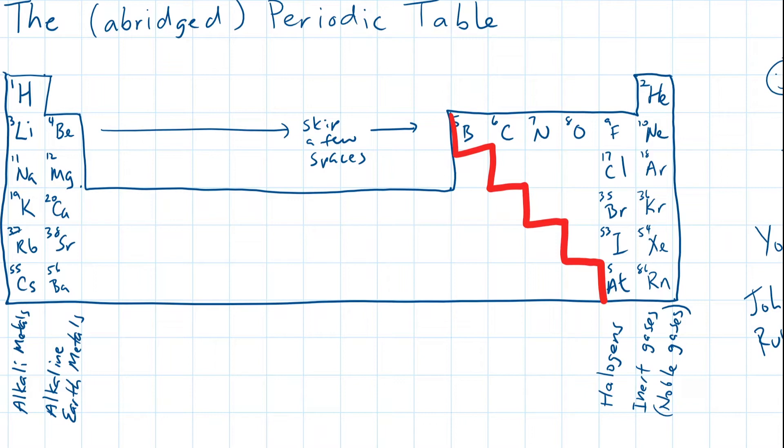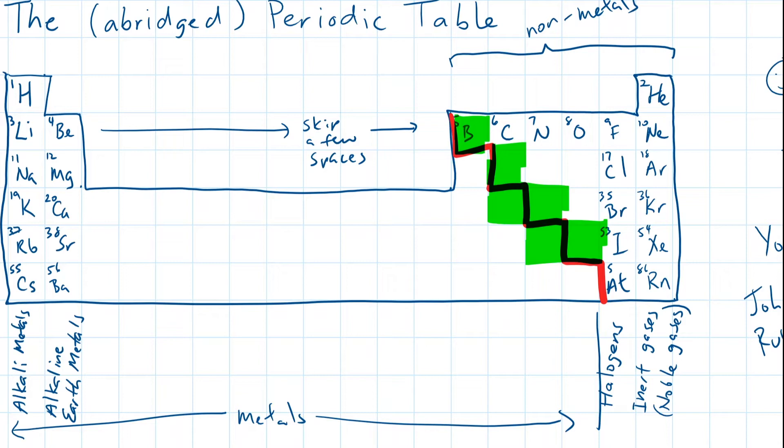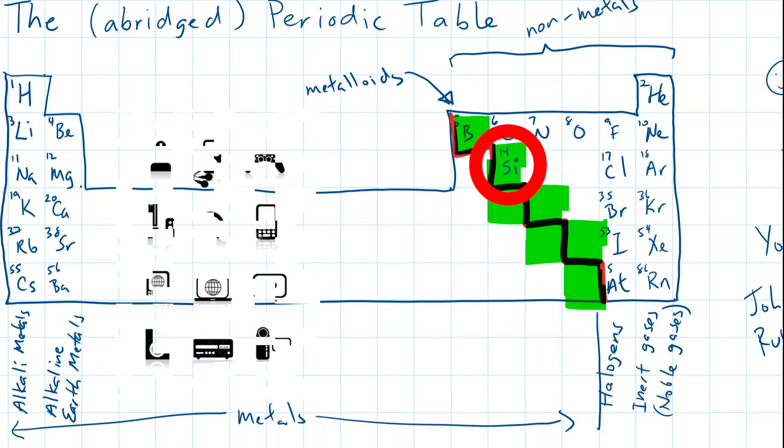Also, there are seven elements in the middle that sometimes behave as a metal and sometimes as a non-metal. These elements are given the family name, metalloids. One of the most notable metalloid is silicon, which is a foundational element in all modern electronic devices. And it can behave like a switch and either behave like a metal and conduct or behave like a non-metal and prevent electrical current flow. That's a fun fact you can share around the dinner table tonight.